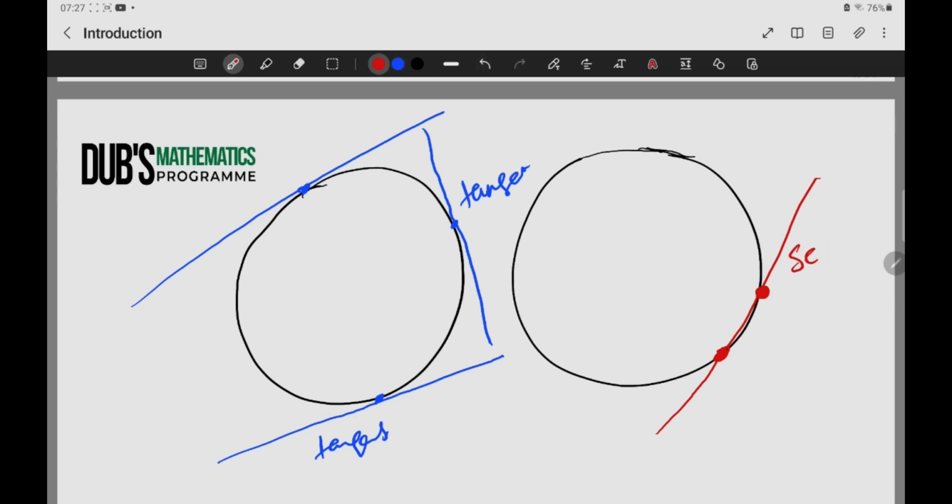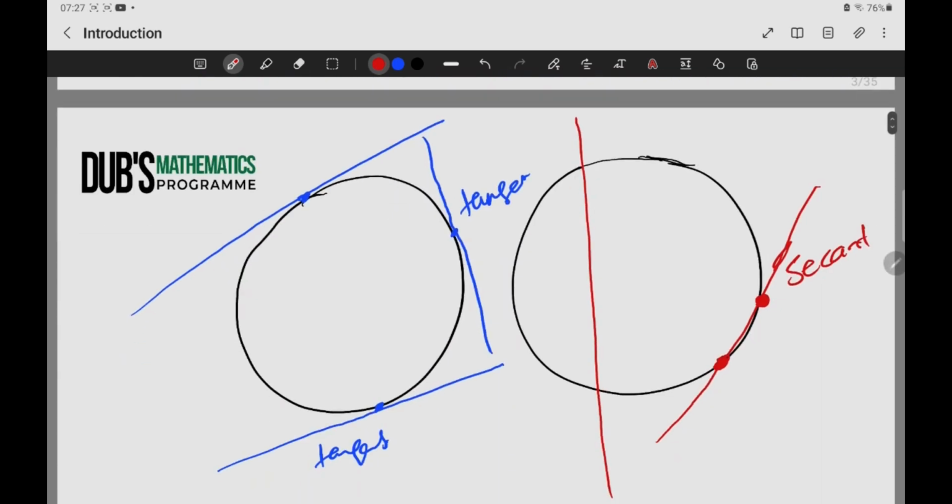The difference between a tangent and a secant is that a tangent touches the circle at only one point, but the secant can touch your circle at multiple points. For example, this one is also a secant.